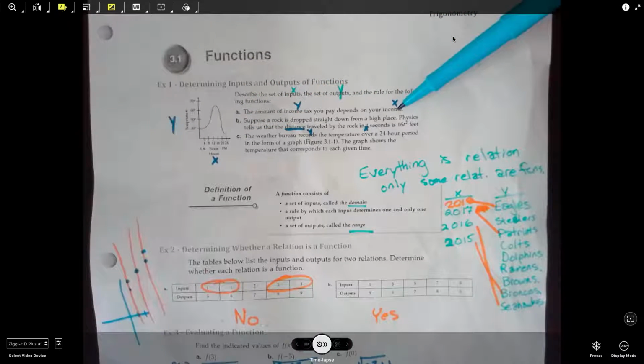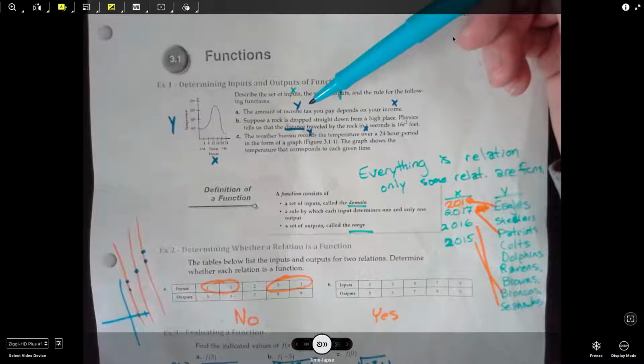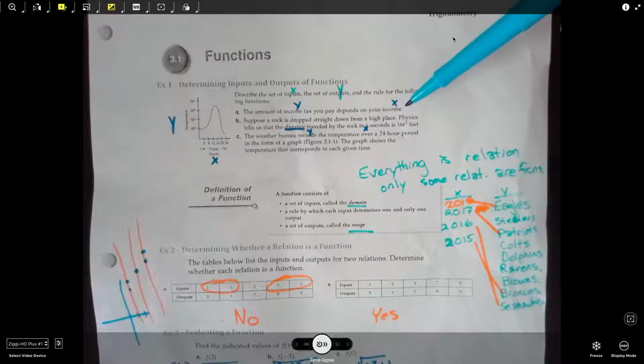If I think about that as an equation, what you're going to do first is put in your income, and then it's going to spit out your income tax. So basically x is the variable that you plug in, which is your income, and your income tax is the y coordinate, or the dependent variable. This is the independent one, this is the dependent one, or the input and the output.